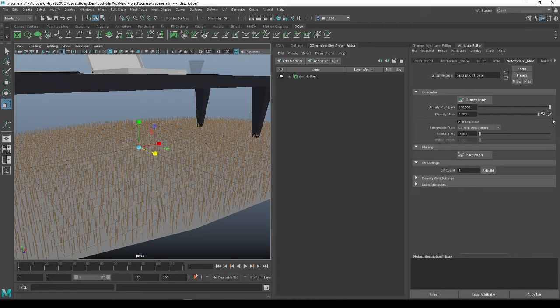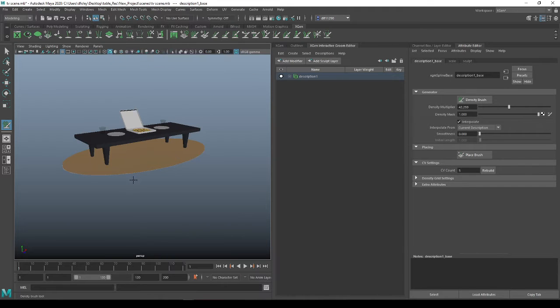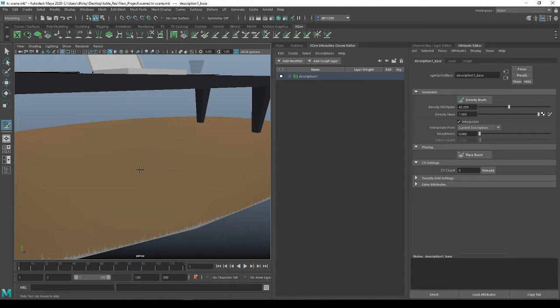There, let's pump up the density. Paint it. Whoa! About this. This.